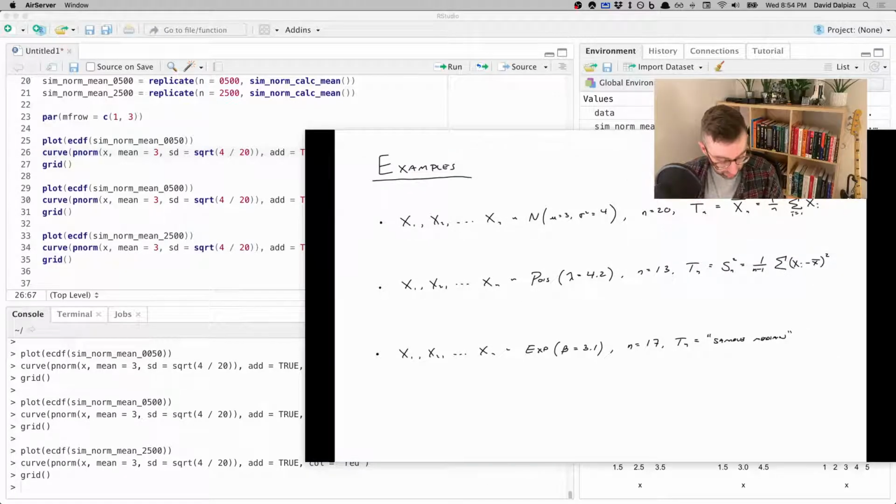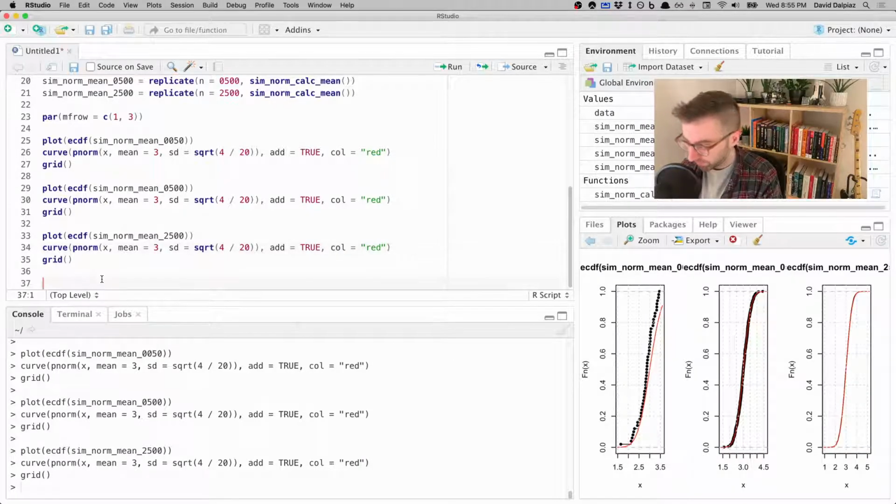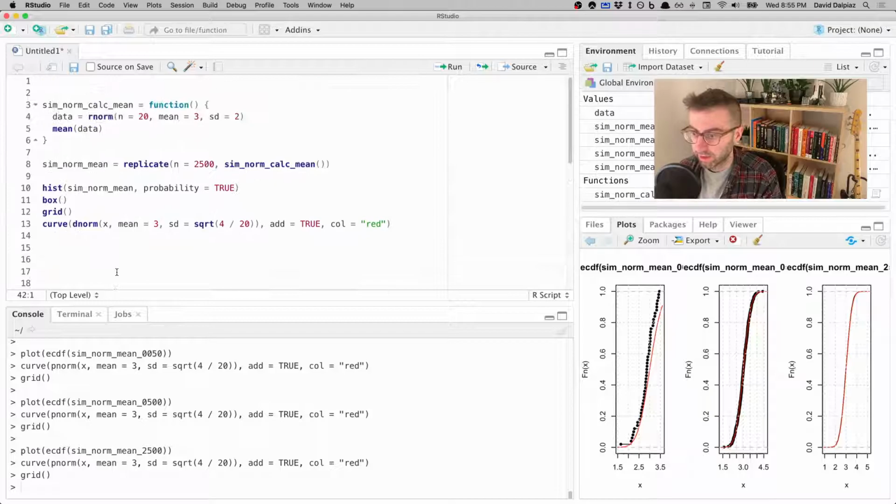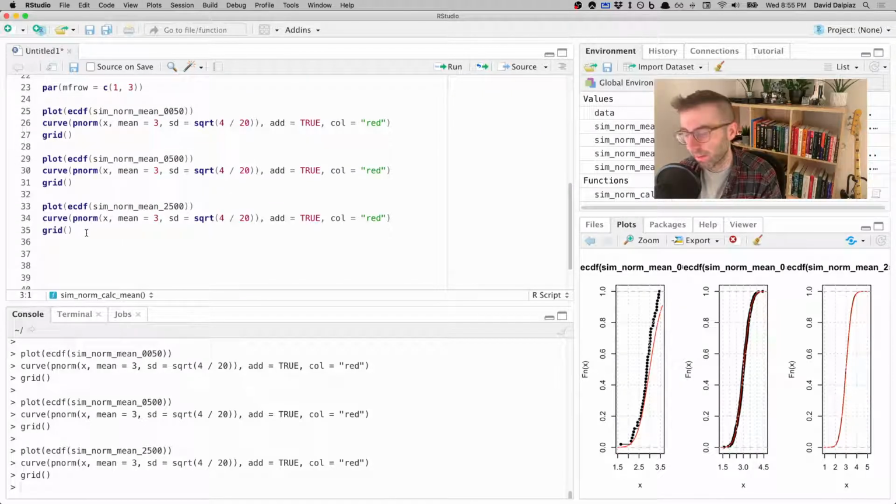Next example, I'm actually going to skip to the third one because I think this could be boring otherwise. Okay, so here we're interested in the statistic, the sample median. We're going to use a sample size of 17 and data from an exponential distribution with a parameter of 3.1. Okay. So actually, I'm going to sort of steal my own code. No, I'm not. I want to write it from scratch.